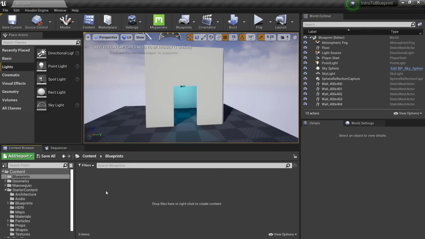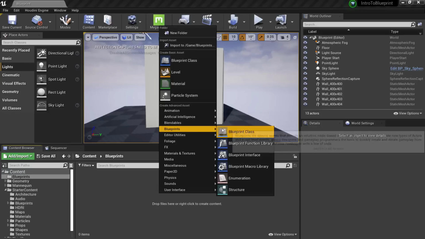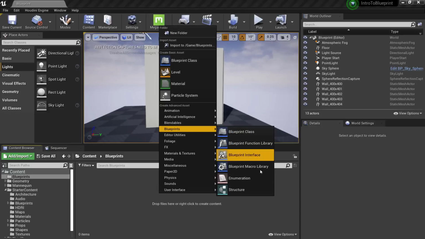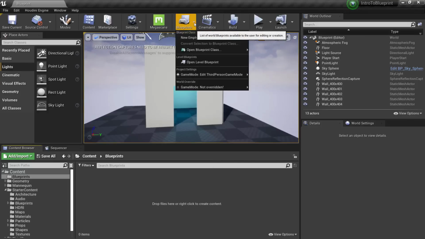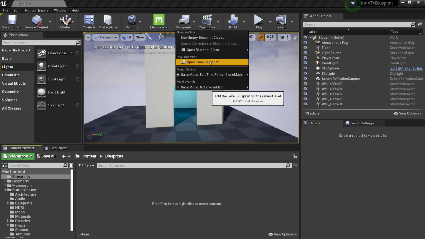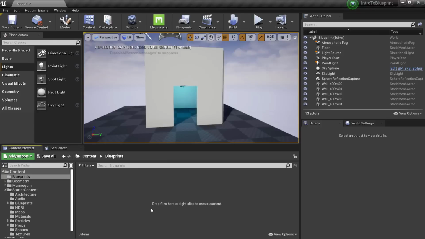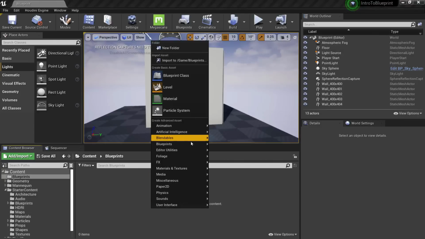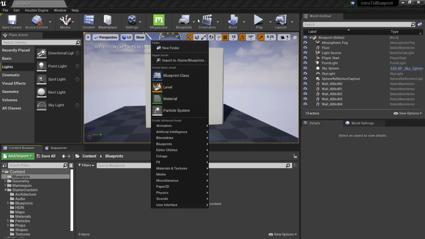Okay, let's open it. Now you can right click, go to blueprint, and here it is, blueprint class only. So blueprint class is there, but you are not finding the level blueprint here. For that, you need to go to this blueprint tab, and create and open just. This is a new empty class. See, this is a class blueprint, which we made by right clicking also, here, Blueprint Class, right? But you can do it from here also.